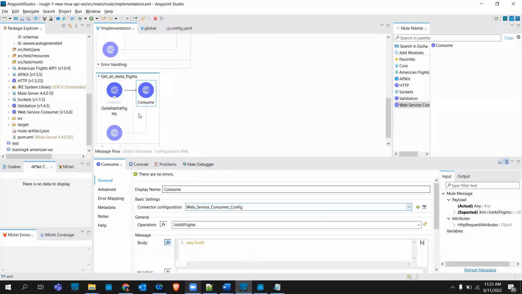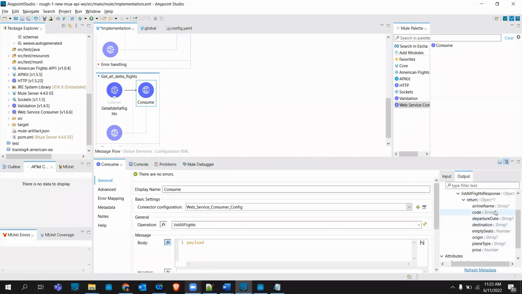Yeah, as this DataSense is sometimes useful if you want to check what the output of this will be, because everything we have given should automatically be read. So it's saying the payload will be an object, and it will have a body, and it will have list flights response, and again it will return this part. So the output will look like this.